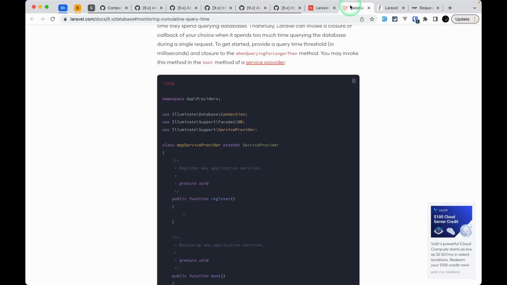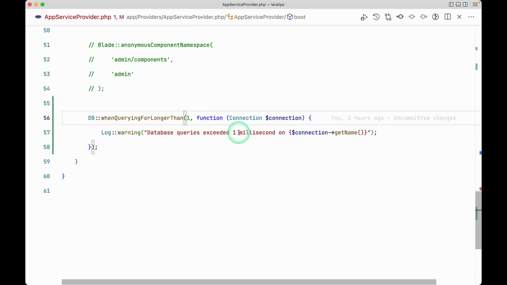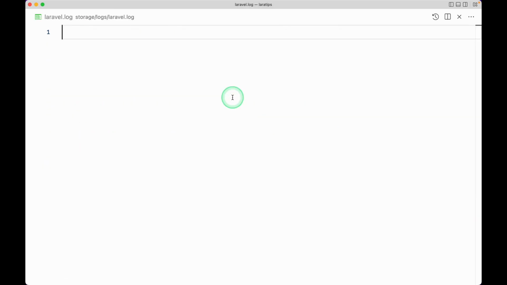And you can see over here that this query is taking more than 1 millisecond, and it is not taking up to 1 millisecond, it is in microseconds. So whenever this query is executed, this thing will get executed again. And I think so many things are already logged over here, so I'll just remove this.